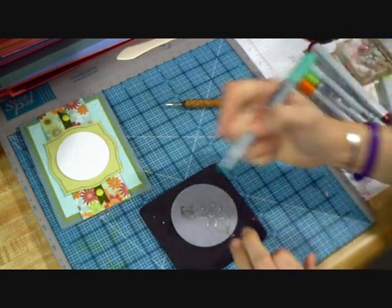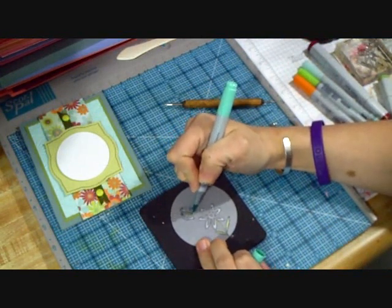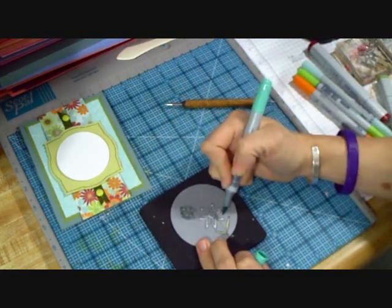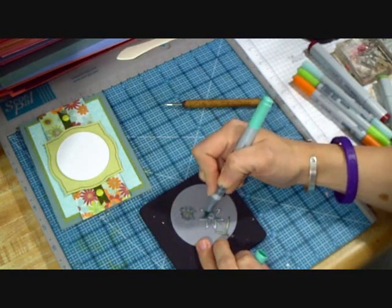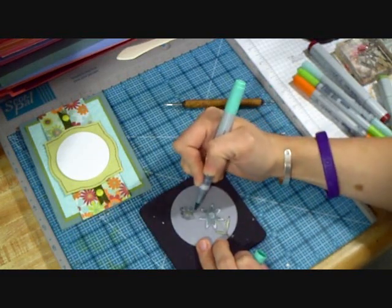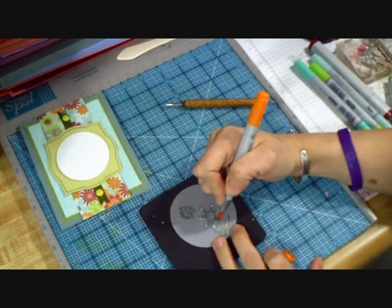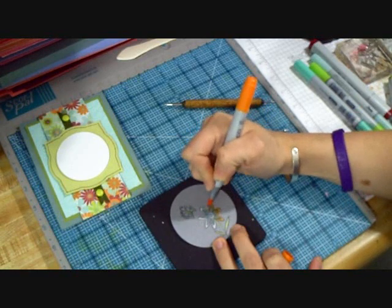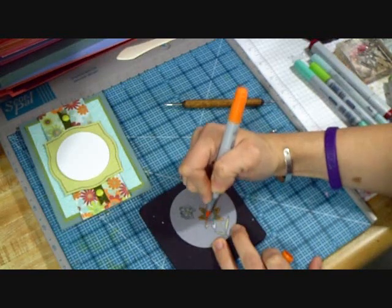So my butterfly, I'm going to do the outside of the wings in this blue, and I'll probably do the inside of the butterfly in the orange. Now I'm just coloring again from the front. This is all in blue. Now I'm going to go on to my orange. I'll do the outside orange. And I didn't really have a plan for how I was going to color my image. I just kind of grabbed what I had for colors that matched, and away I went.